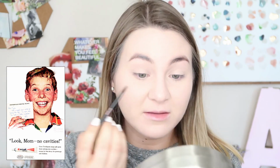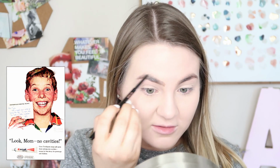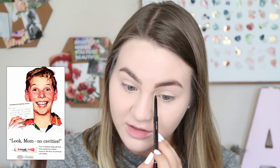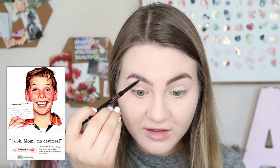Okay, so this kid has super thin eyebrows, so I'm just gonna do the bare minimum to my eyebrows, right in the middle. This is not cute. My god, I look like I did in middle school. You know, that over plucking stage that we all had in the early 2000s? Am I kidding? I was 6 in the early 2000s.